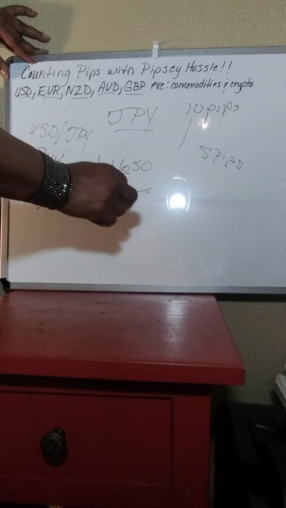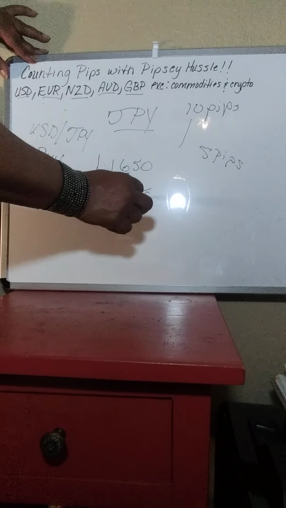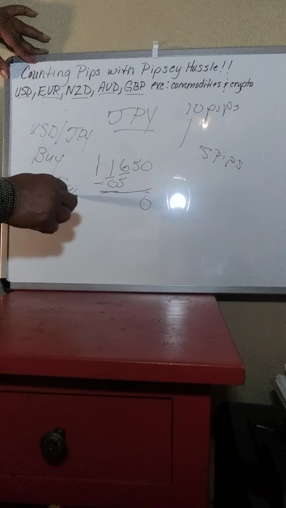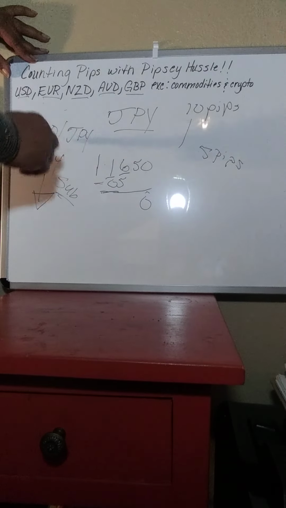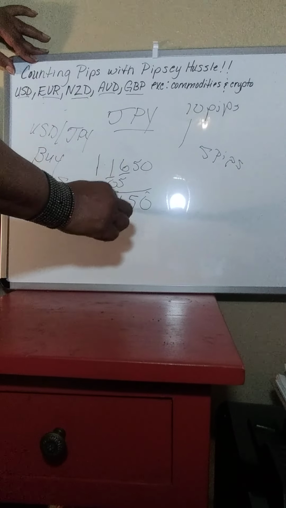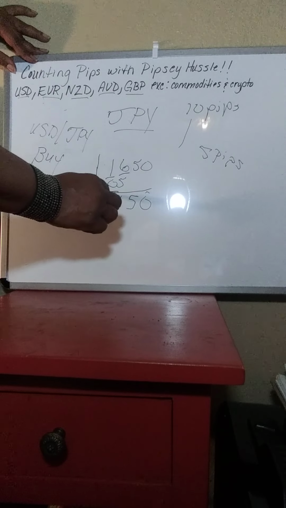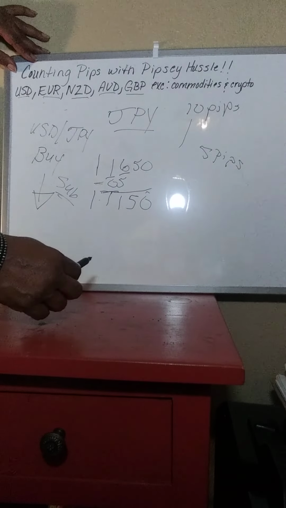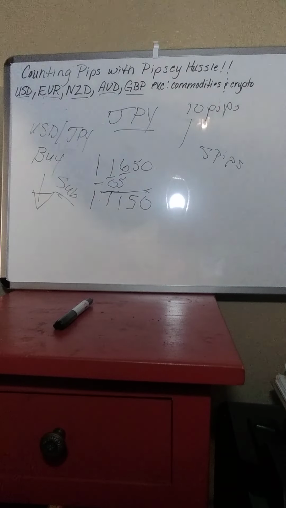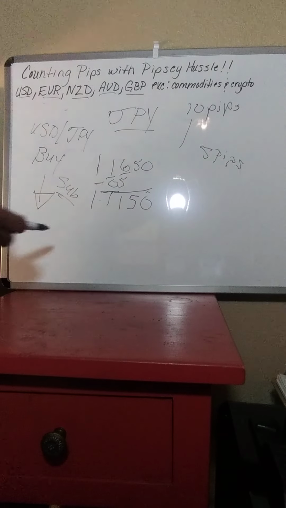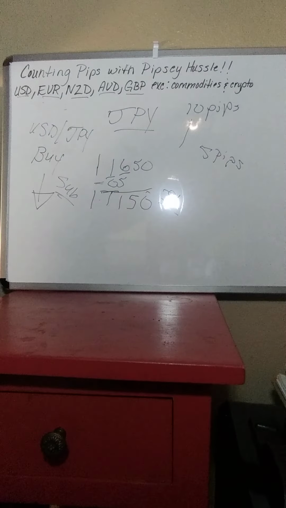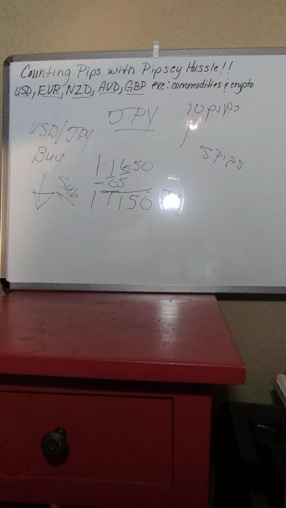So you're going to bring this down, 0. And like I said, we're subtracting, y'all, to get your stop loss. Subtracting in a buy for USD/JPY. Bring down your 5. 6 minus 5 is 1. 1 minus 0 is 1. So 1, 1. This would be where you would want the market to take you out. That'll be your stop loss for this particular pair, the Japanese pair.